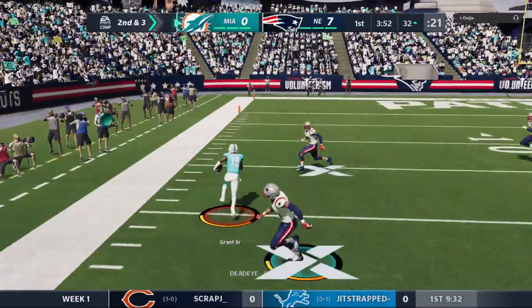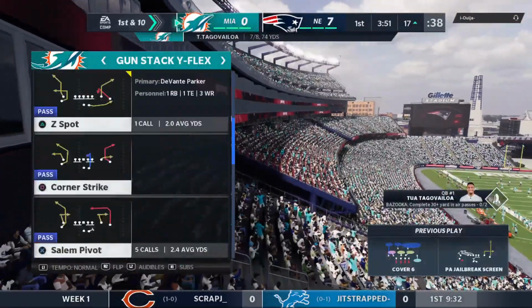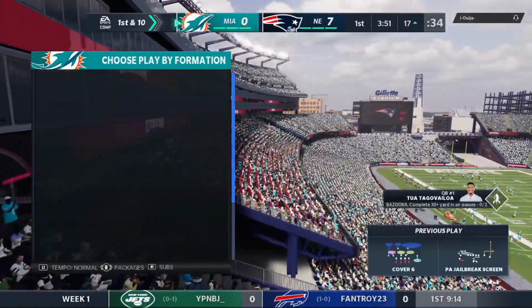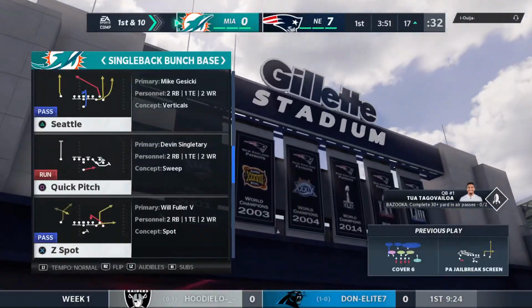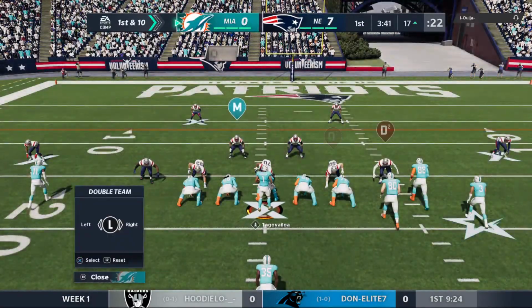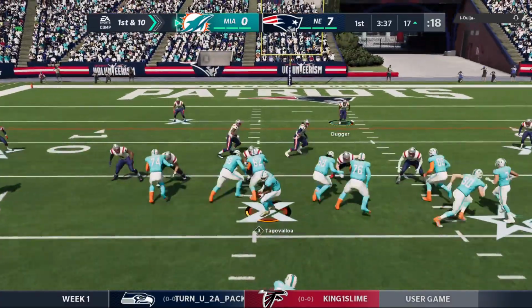Throw left side, complete. It's Grant. And they'll have it in the red zone before he crosses over out of bounds. Give him 14 on that one and a first down. A gain of 14. That's a nice catch there. Remember, he had the fumble earlier. No way he was giving up the ball in that situation. Secured it tight to his body and picks up the first down.